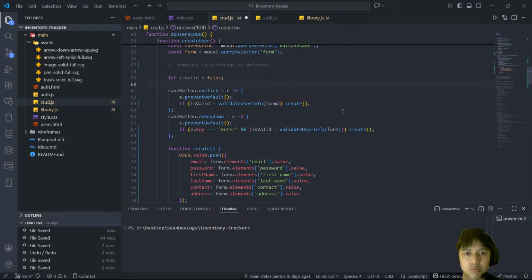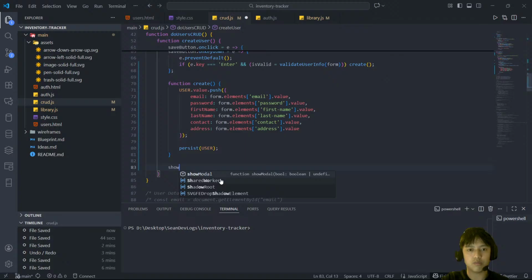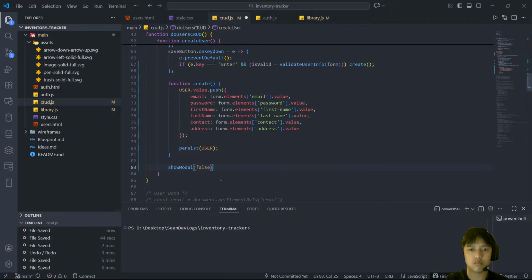So what I want to do here is to hide the modal. That's it.